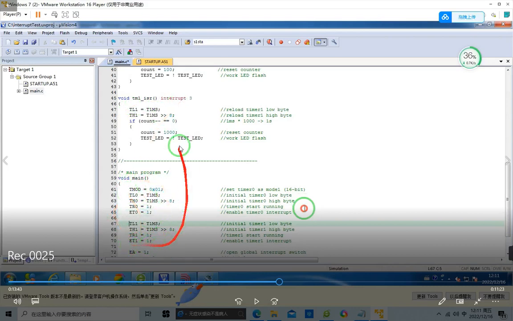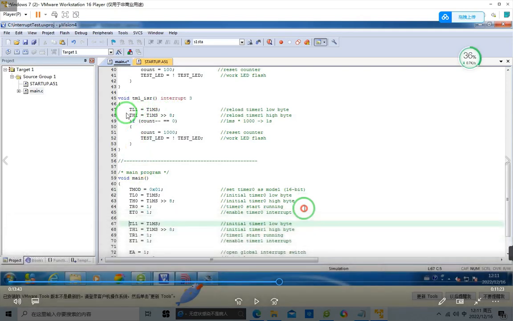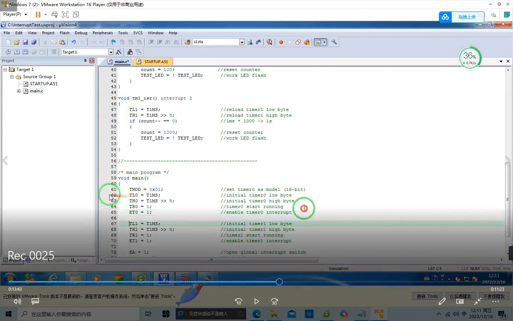The main function will never call the interrupt name. It's triggered by the timer. When the timer is reached, a signal is generated, and the program jumps to this interrupt. After the interrupt is executed, it exits and returns to main.